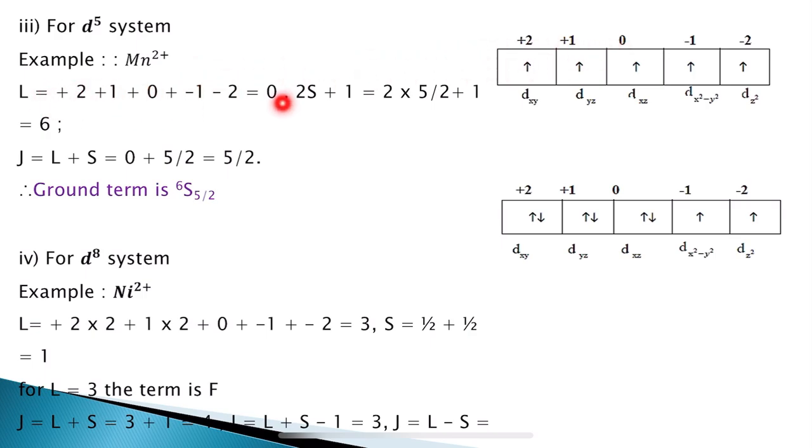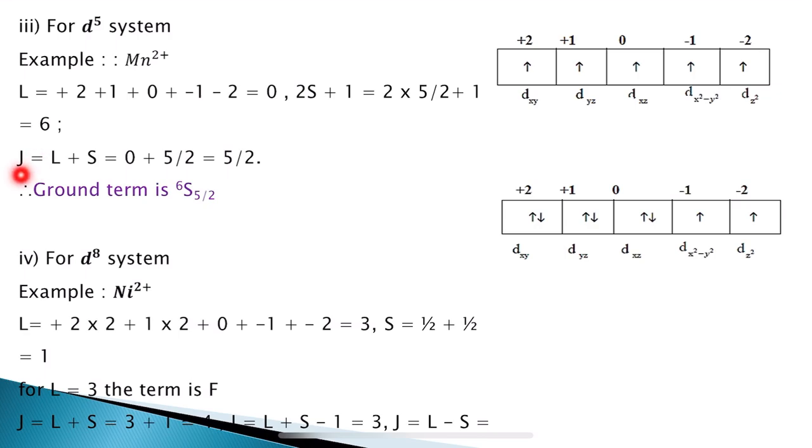You have to write how you are going to assign the electrons according to Hund's rule. Then you have to calculate the orbital angular momentum value, that is the L value, and the spin value. How many spins can that electron take, and in terms of that we calculate the spin multiplicity, which is calculated using the 2S plus 1 equation. Then the resultant angular momentum, that is the J value, is given by summing up L plus S, that is orbital angular momentum plus spin angular momentum.